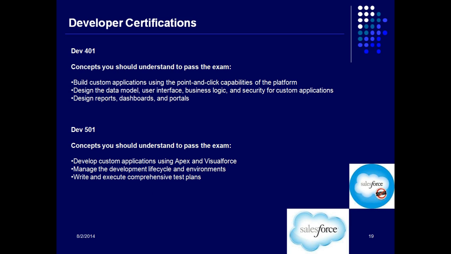We can use Apex for putting all the back-end logic in Salesforce, and Visualforce can be utilized for designing the front-end interfaces, right? So 501 is the certification where these Apex and Visualforce concepts will come. In case you are planning to get certified on Salesforce, you can get certified on Dev 401, and it's pretty easy because there is no programming, so nothing complex there. Most of the time companies ask for 401. There are very rare companies which ask for 501, right?